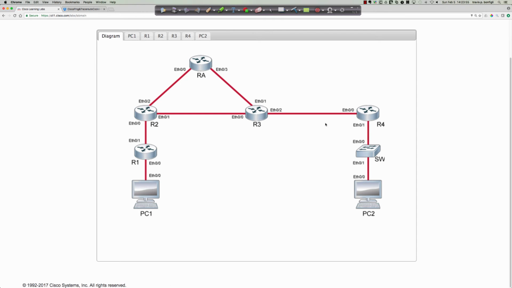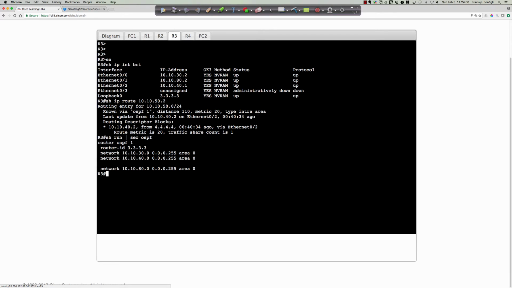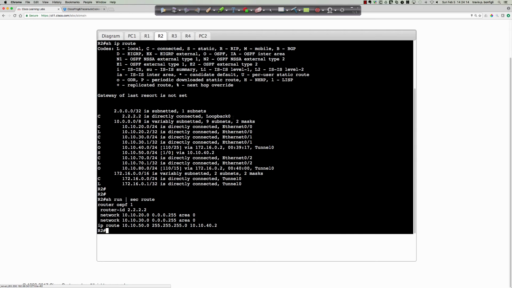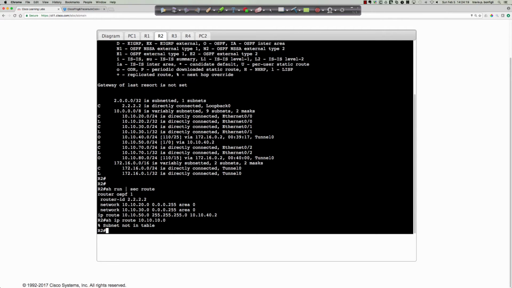So what do we need to do? Well, there's a couple things we could do. If we check router 3, we're running OSPF, right? And so that's probably going to be our solution. But let's take a look here. Show IP route for the 10.10.10.0. Yeah, so router 3 also doesn't know about the 10.10.10. So if 3 doesn't know about it and 4 doesn't know about it, let's see if router 2 knows about it. Show IP route for the 10.10.10.0.